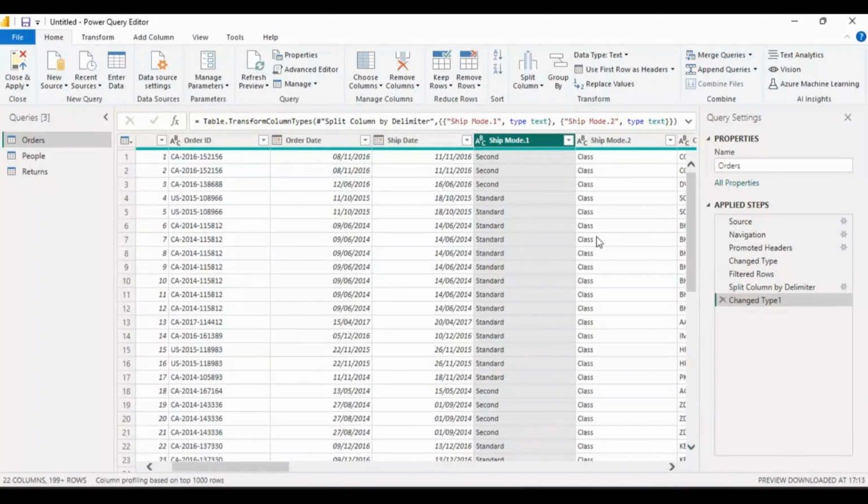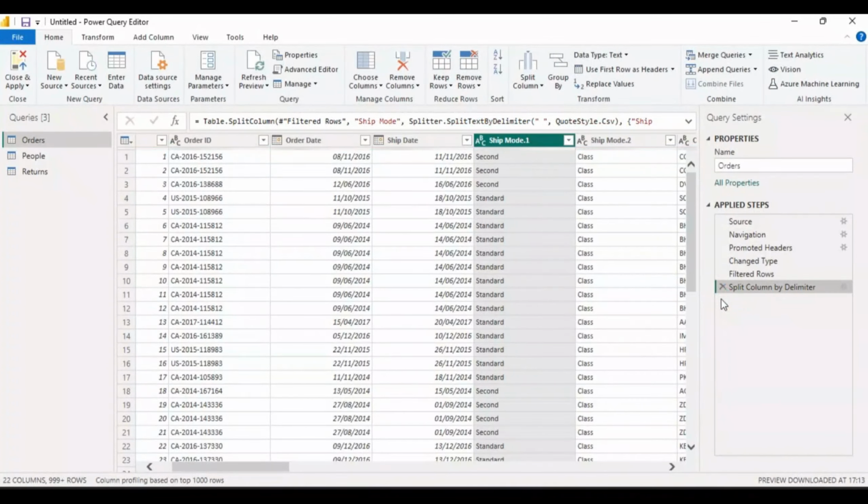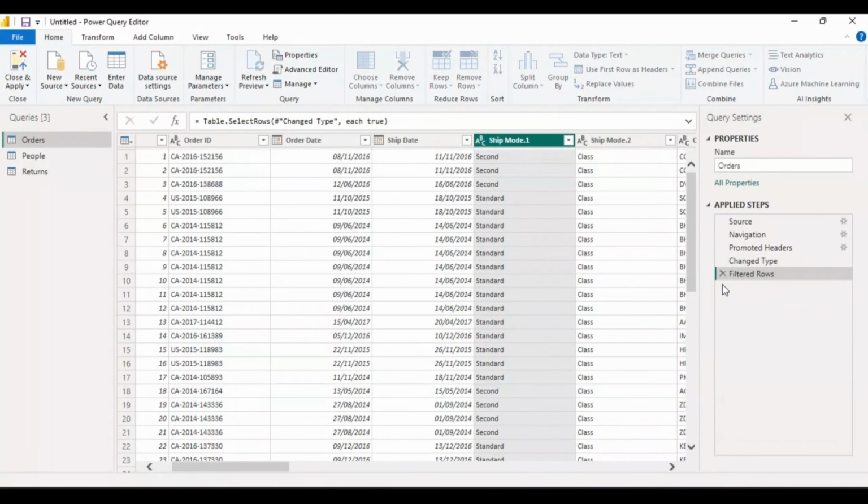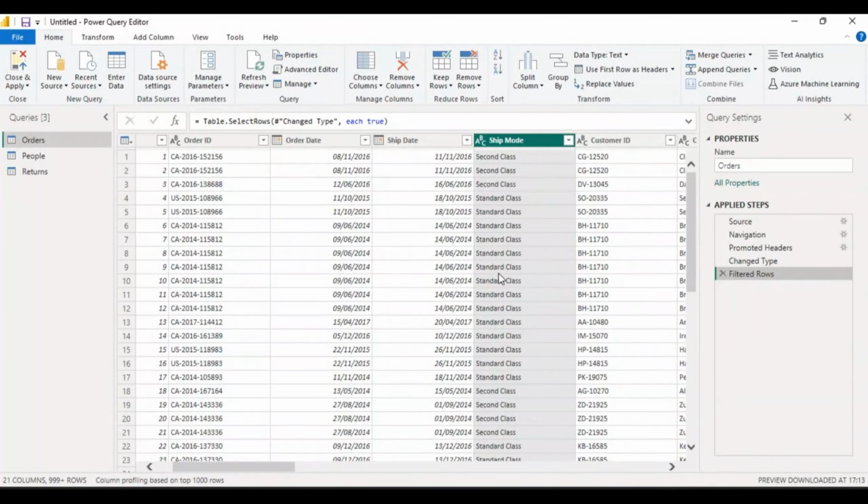Because I'm not splitting this, just for example, I will come back here and clean this step. If I don't clean this step, it's not appearing here. To appear in the main canvas, there's always this arrow pointing back that will take you back to your next step, but it will be in the main canvas. So I will come here and clean this step. That means I am not interested in that step. Once I have done that, I will click split by delimiter. You see that our class has come back to its original form. So this is one important thing you must know.